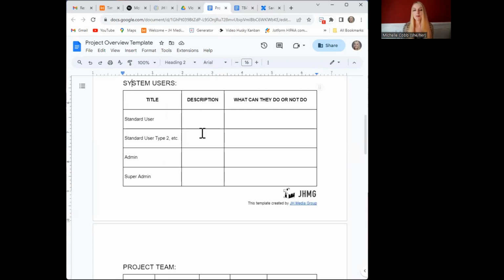In a different type of B2B, for example, B2B SaaS system, you're likely to have multiple types of system users. You're likely to at least have team leaders and team members. So a team leader is somebody who signs up on the SaaS system on behalf of their company and then invites other people at the company to use the system on their company account. So those team members then have their own permissions, and a lot of times there's multiple types of team members that use the system. So just keep that in mind.